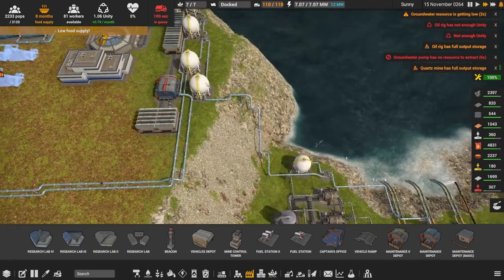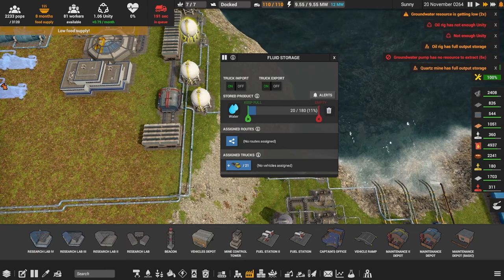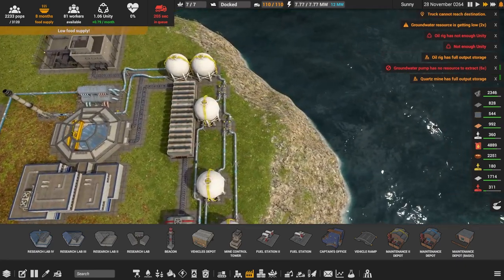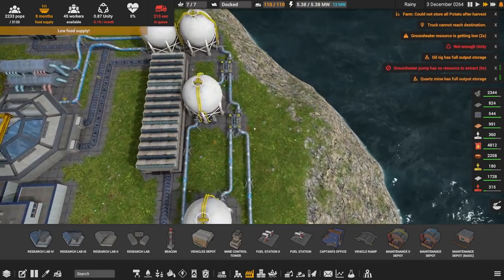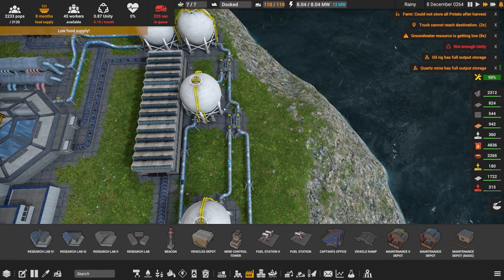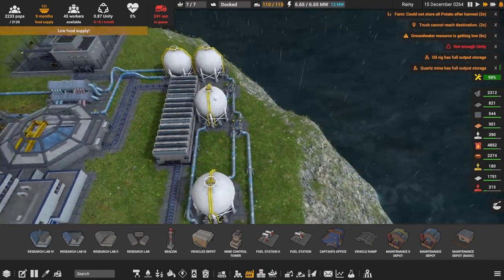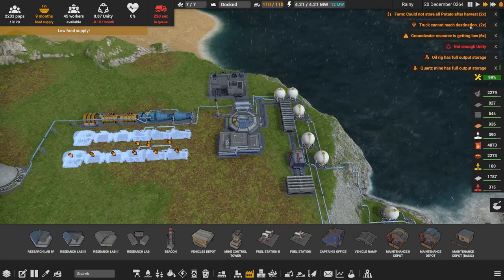We're doing good for water here. That's fine for water. That's fine for water. That's not fine for water, but that's just the... Oh, this is what we're prioritizing. We're prioritizing water deliveries from the cooling tower, which is, of course, exactly how we want it to be. So this is the first priority to draw from. Then it's from this one, and then it's from this one if neither of these two work, right? Prioritize incoming products from this one. Prioritize incoming products from this one. Yeah, cool. That works perfectly. And to be fair, we've not had a meltdown yet, which is better than last time.